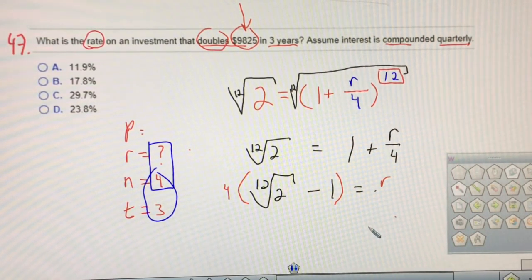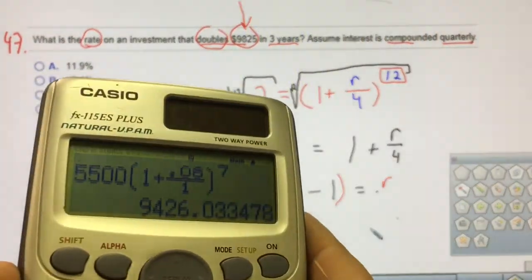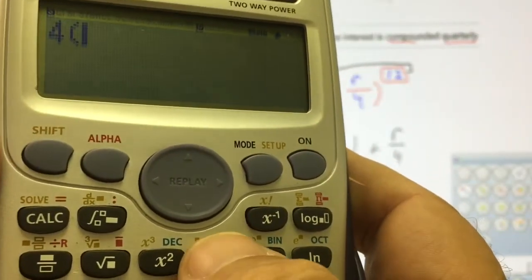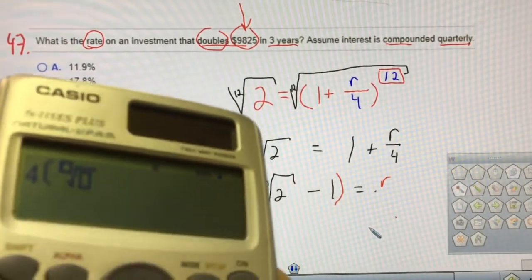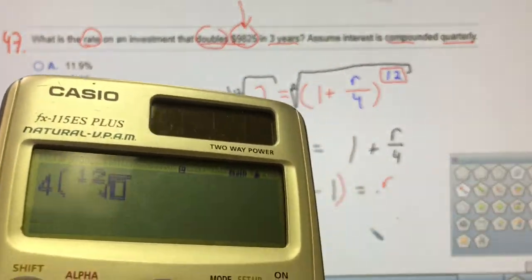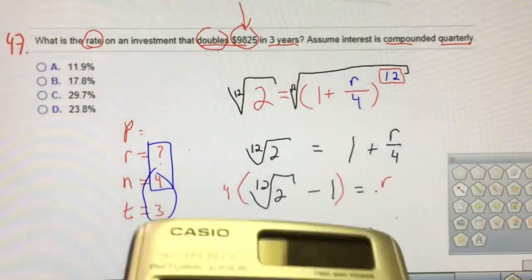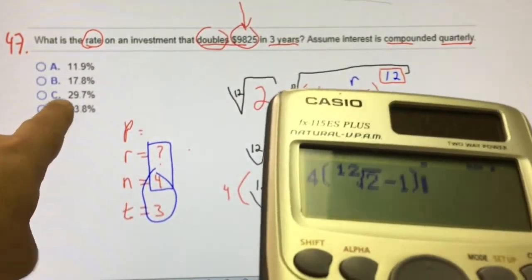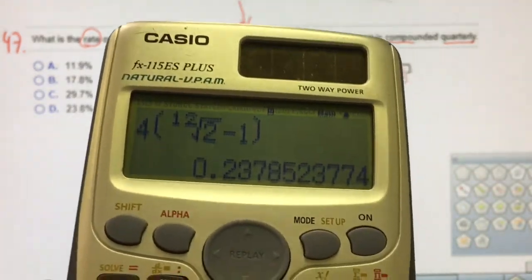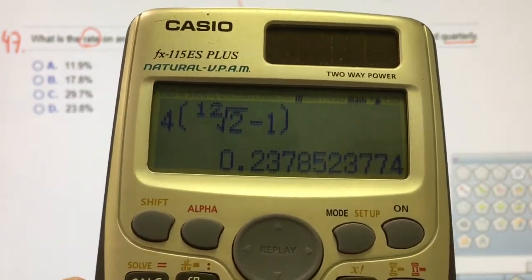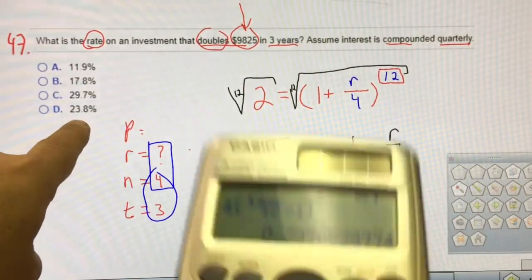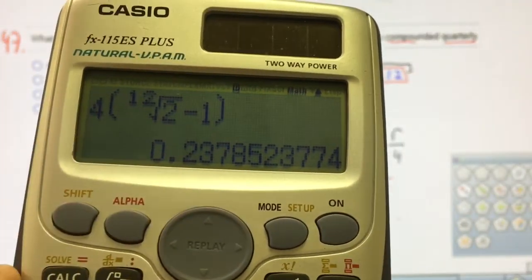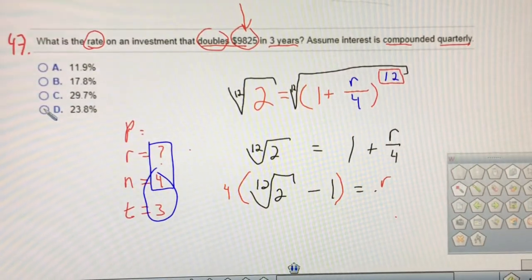Calculator key in. So 4 times the 12th root, you're going to hit Shift X box, and that'll give me the 12th root button. So I'm going to type a little 12 in that little box there. Right arrow in, 2. Right arrow again, got to be careful. Minus the 1. Close parentheses. Now, when I hit this, it isn't going to match up with these, because I have to change that number there, 0.23, to 23.7%. Notice they rounded it to 23.8%. So if I move that decimal 2 places over, that's going to give me 23.78%, which is 23.8%. So that one there is choice D.